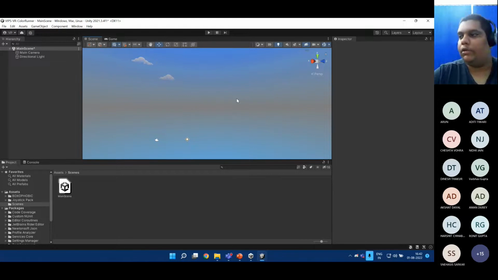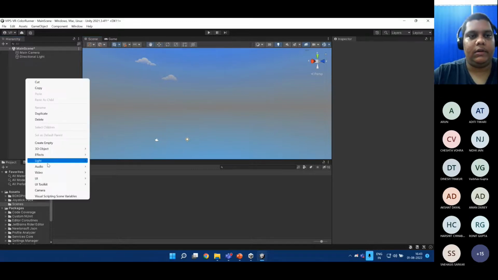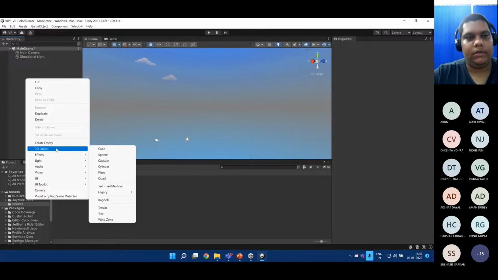So now let's move on to actually setting up our environment. So we basically start with ground, and that is going to be a cube.